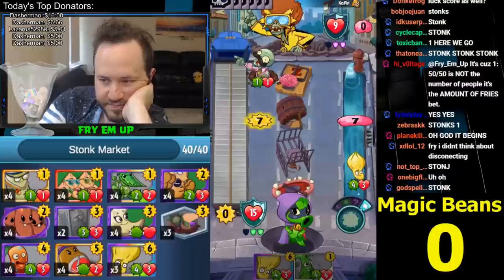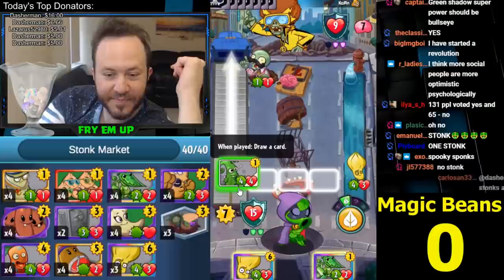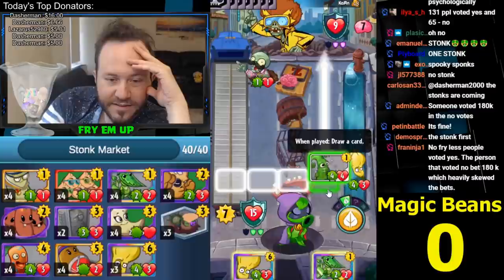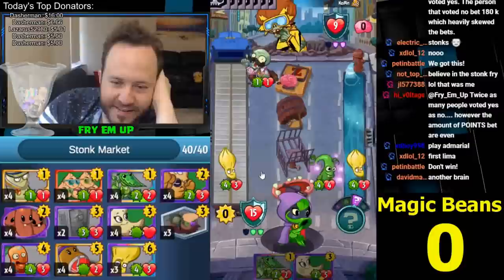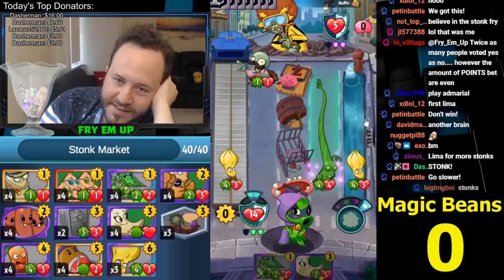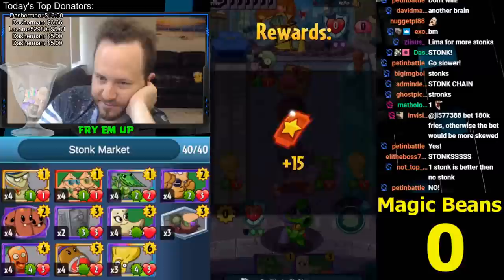Wow, this is crazy. This is a guaranteed lethal, basically. Almost. That's so good. Stonk score is one. Brainana, I'm telling you, this might be the best card in the game. I'm serious. This really might be the number one most carriest card ever. Does he block? No. He just wins. Stonk score is 1.